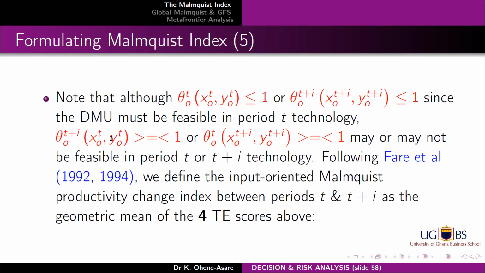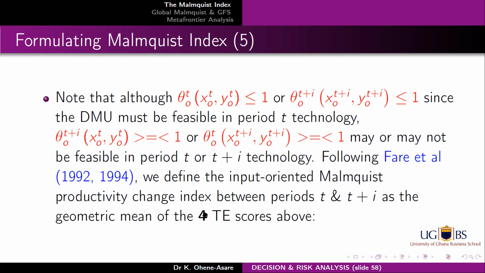Now watch the cross period. The cross period means that you are measuring me relative to a different frontier. So my score can be greater than 1, and that means the firm becomes super efficient. Equal to 1 means the firm is efficient. And less than 1 means the firm is inefficient. So it can happen that the cross periods show super efficiency, efficiency, and then inefficiency.